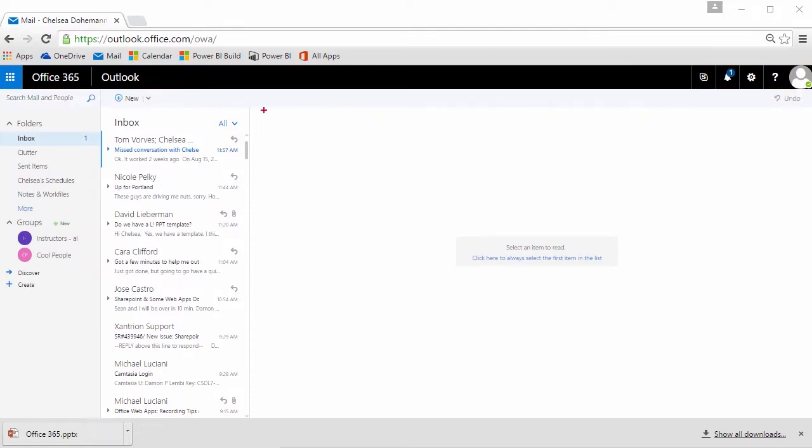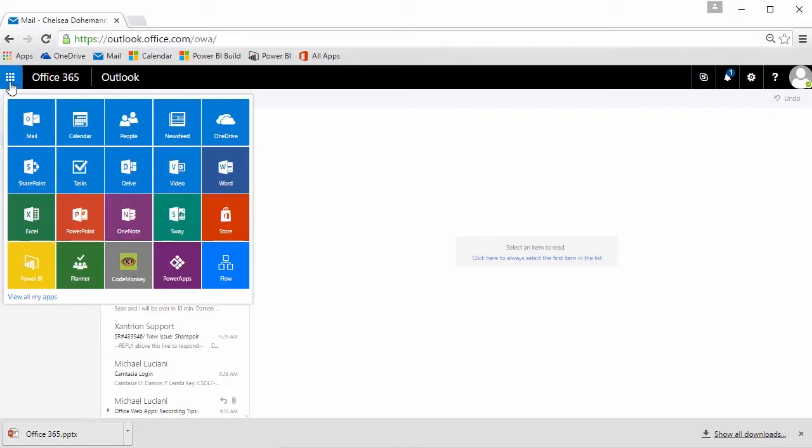In the upper left-hand corner, we're going to see something that looks somewhat like a grid. We call this the waffle. If you click on the waffle, you will see a set of different applications that you have available to you. Most of the time, these are the applications that were established by your IT department and should be available to everybody.